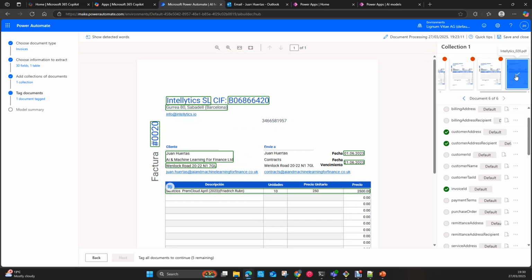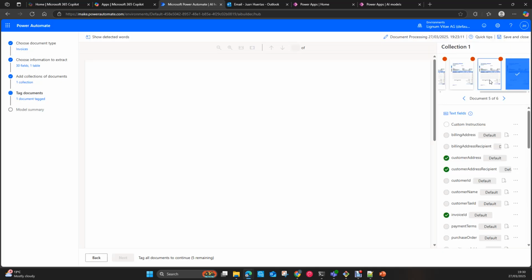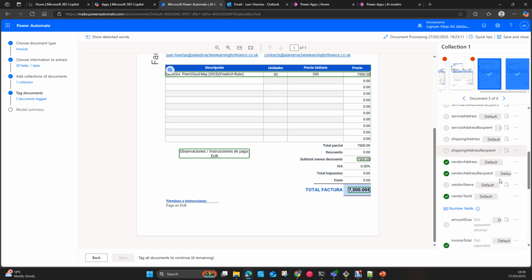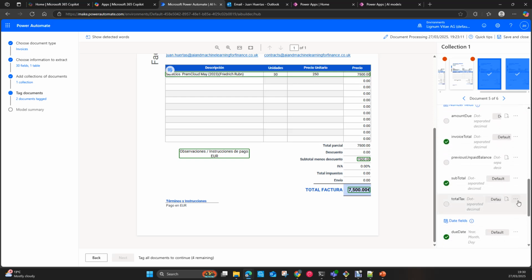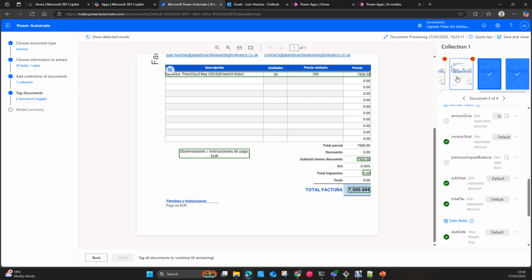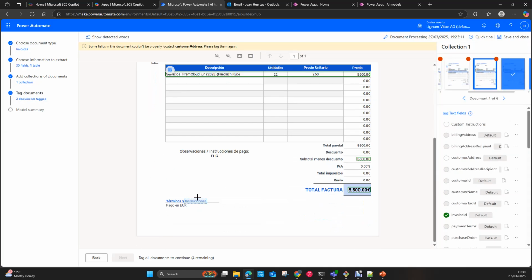You can see here that it changed the color. Now here we have the same. Here we can just simply custom instructions, and now total tax we activated. Total tax, it changed custom instructions as well here.